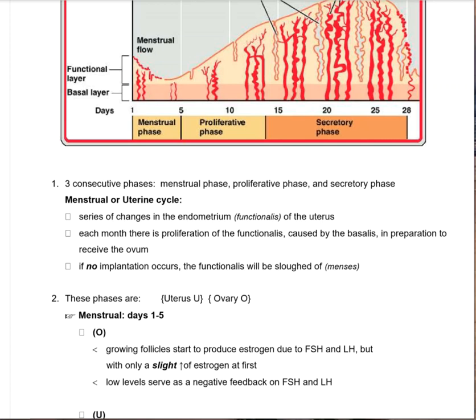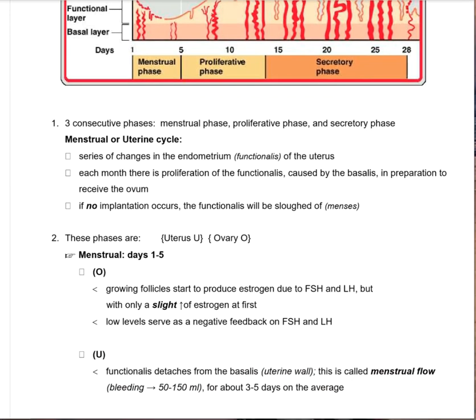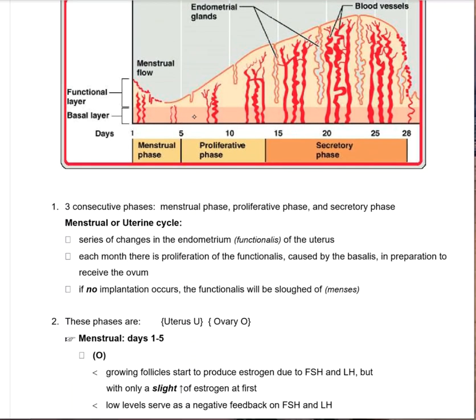So in the menstrual phase, or uterine phase, well, actually, let me go back. Let's read this before we go. So each month, we're going to go from the menstrual phase and slowly thicken the functional layer of the uterus in preparation to receive a fertilized egg, an ovum. So the uterus is kind of a hopeful organ. It prepares itself every month for fertilization and implantation. Now, if it doesn't get that, then this tissue that it had prepared will slough off and go back to a very thin functional layer, and then the next month we'll start again and try again. Okay? So if no implantation is occurring, the functionalis layer will be sloughed off, and that's menses.